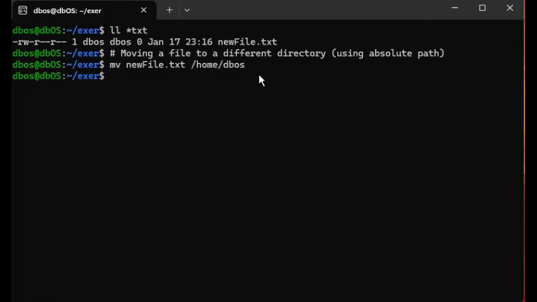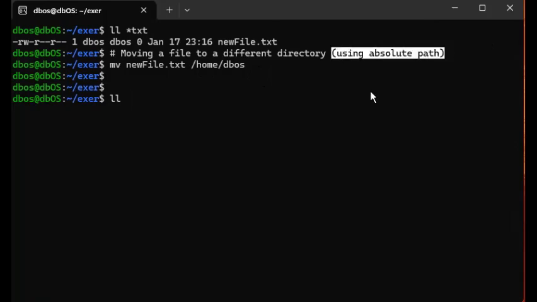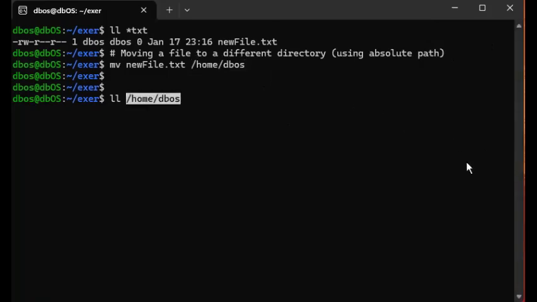So I would enter that. Now, there's no error, so that means things could have been successful, but we can verify that easily. I will do a verification using the absolute path also, so that it is consistent. I used the absolute path, which is this, and I also use that to verify if it's there.